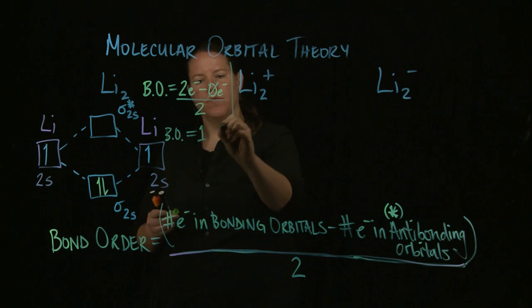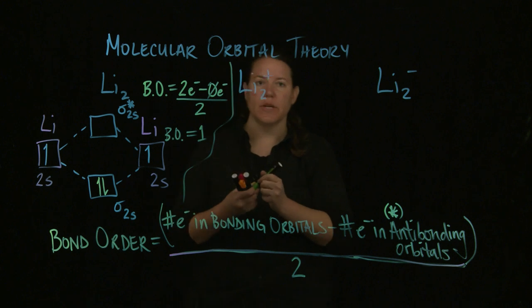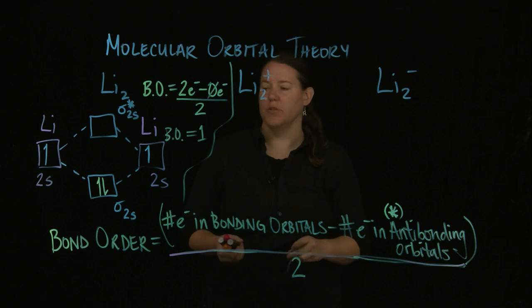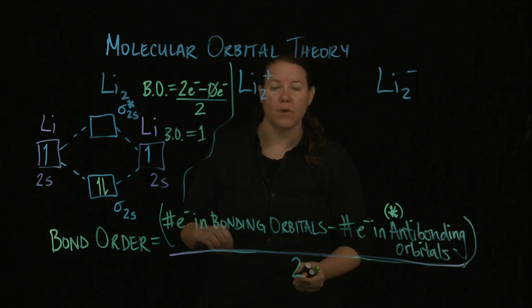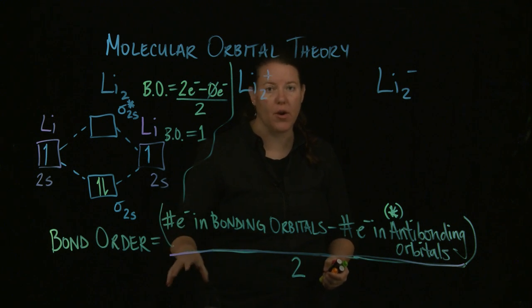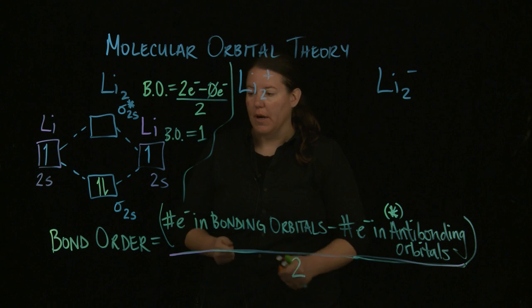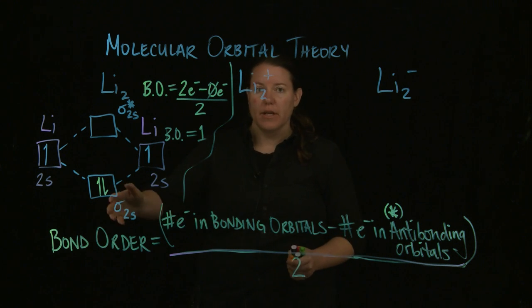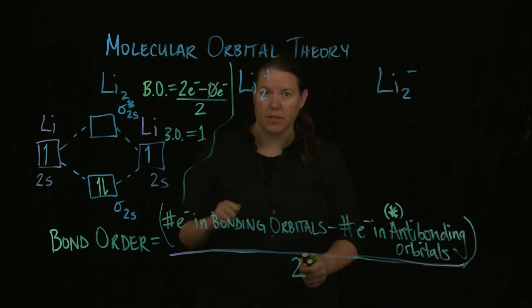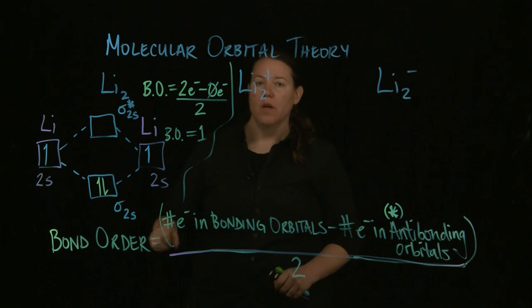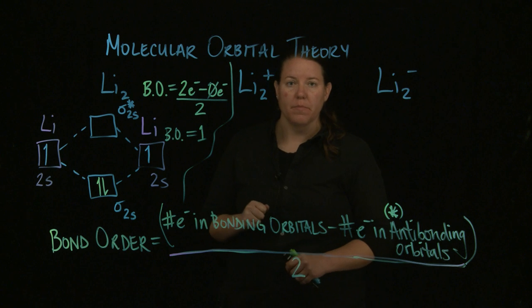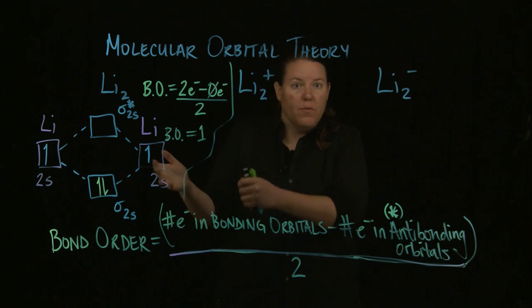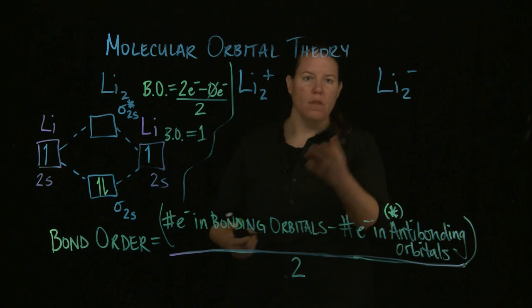All right, so that's all for Li. Just like we did with expanded configurations for individual elements, you can also tell whether something is paramagnetic or diamagnetic. Diamagnetic means everything is paired in one box. Here, this particular Li2 is diamagnetic because everything is paired. Paramagnetic would mean that you would have an unpaired electron in the midst of the molecular orbitals. And here, we don't have one, but we might eventually.